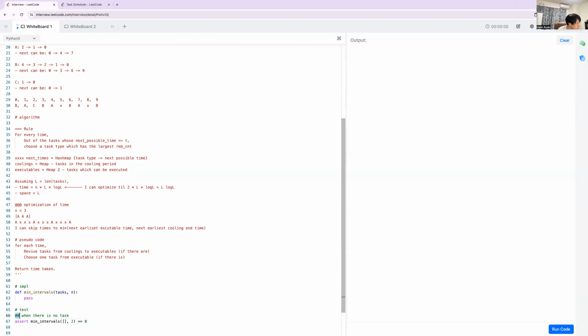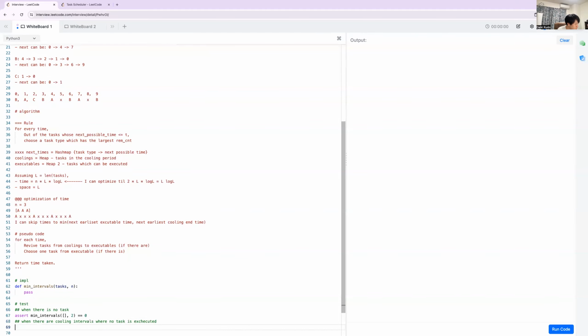And also some edge case which is possible is, because there is cooling period where no task is executed. So I will clarify it.